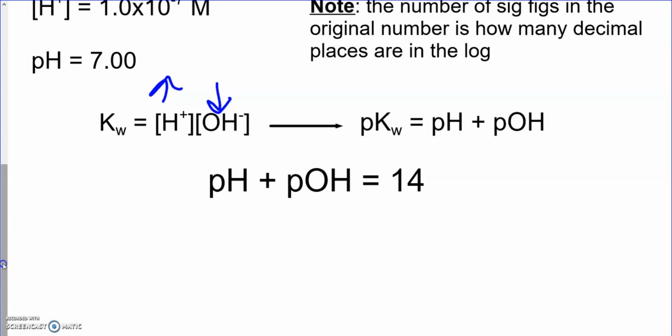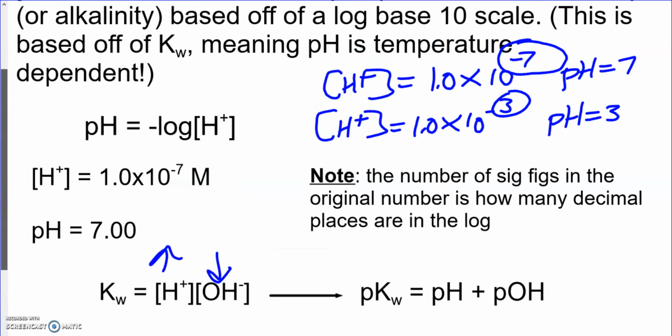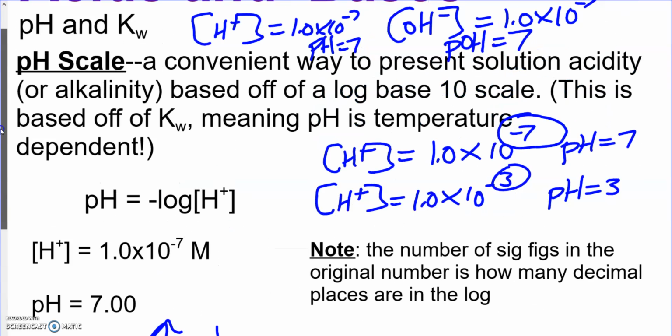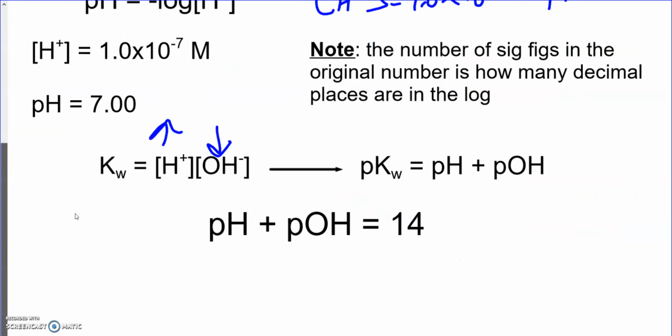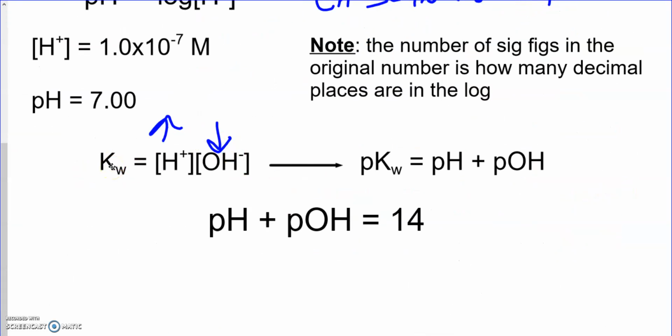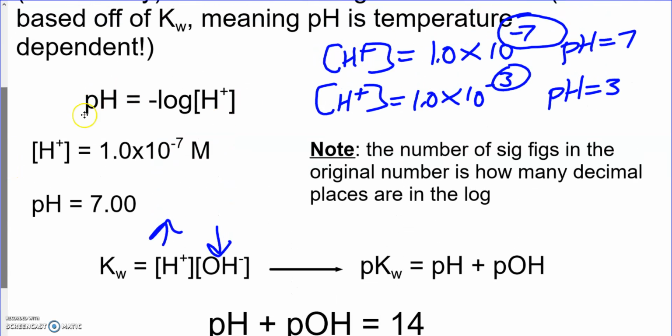So we'll go through and play with some of these as we move through this, but essentially what I want you to recognize is pH and pOH are simply based off the hydrogen ion and hydroxide ion concentration. Both are always present in an aqueous solution, whether it is an acidic solution or a basic solution. If it is acidic, we have more hydronium, less hydroxide. If it's basic, we have more hydroxide than we do hydronium. But again, both are present to some quantity. That quantity is based off the Kw of the water at 25 degrees Celsius. And we can use that information to calculate pH and pOH.